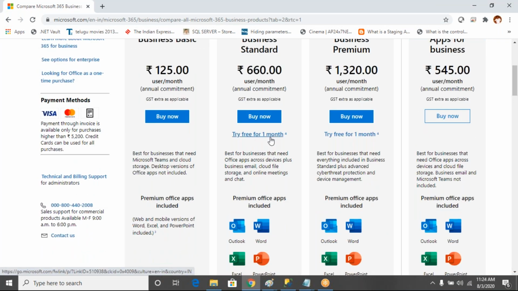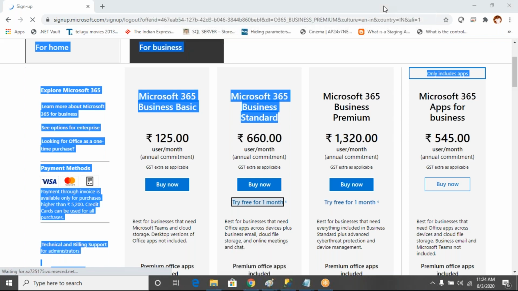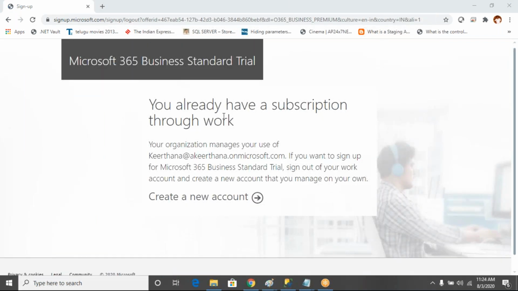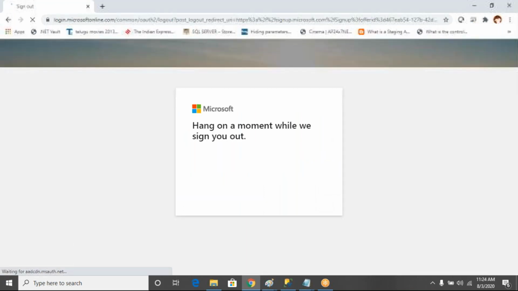See here there is a try free for 1 month under Business Standard. Click on that. Already have a subscription with this mail ID? No, I don't want to use this mail ID. I want to create a new account. Click on new account.